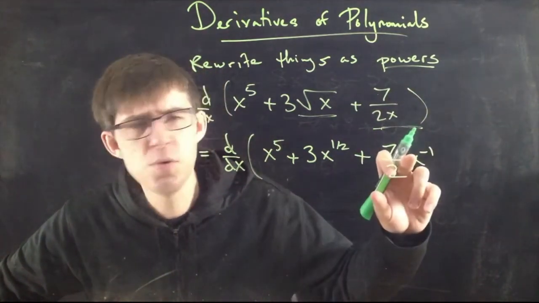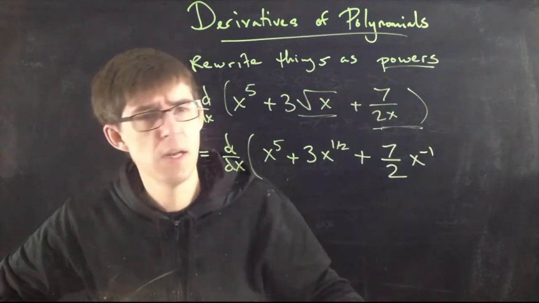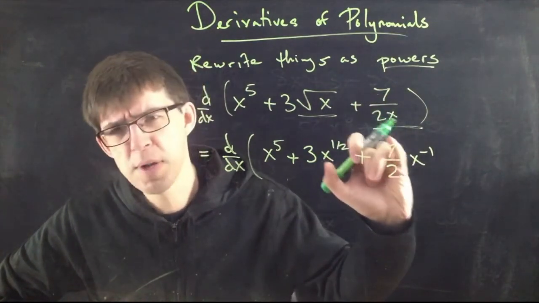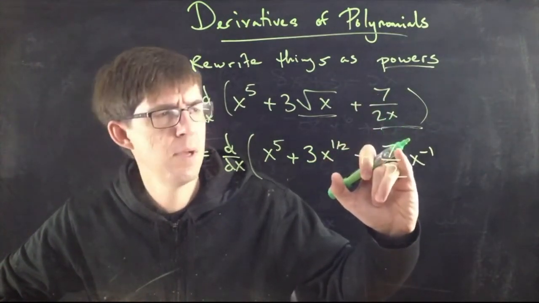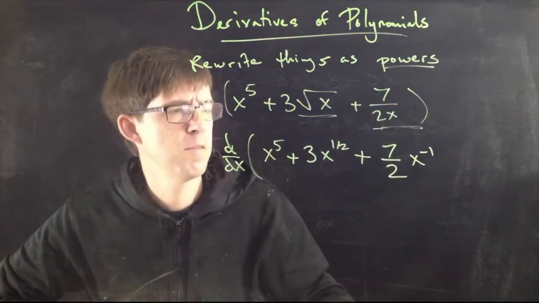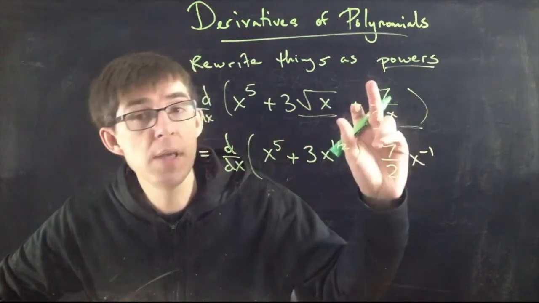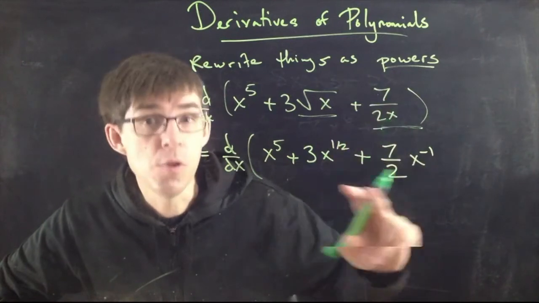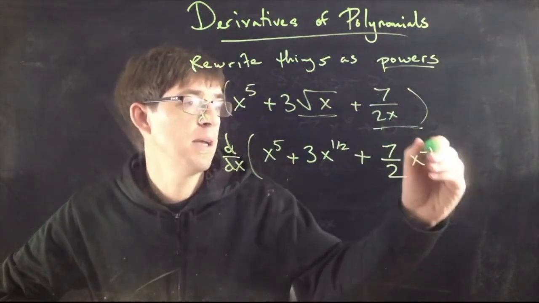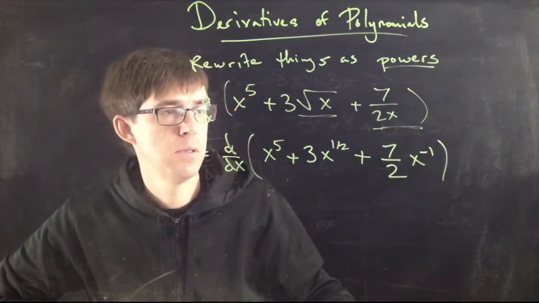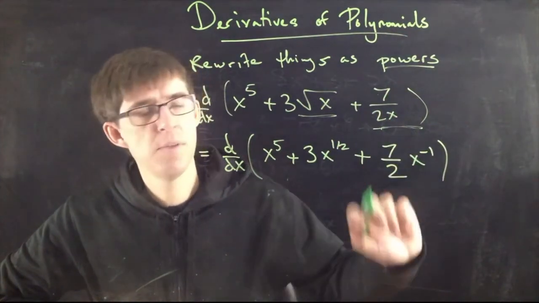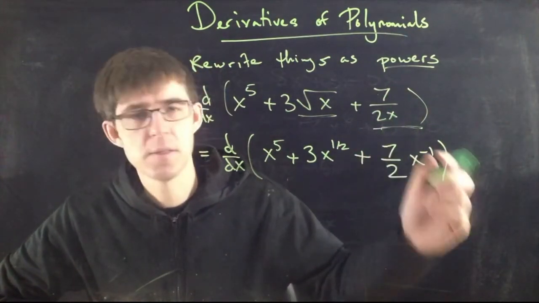Don't also bring the 2 up. The 2 really belongs in the denominator. If you want to bring it up, you also would have to write 2 to the minus 1, which is 1/2. And you might as well just keep it in the denominator in the first place. Okay, so when you see x in a denominator, you can move that up and write it as a negative exponent. In this case, just x becomes x to the minus 1. If it was like x squared, it'd be x to the minus 2.